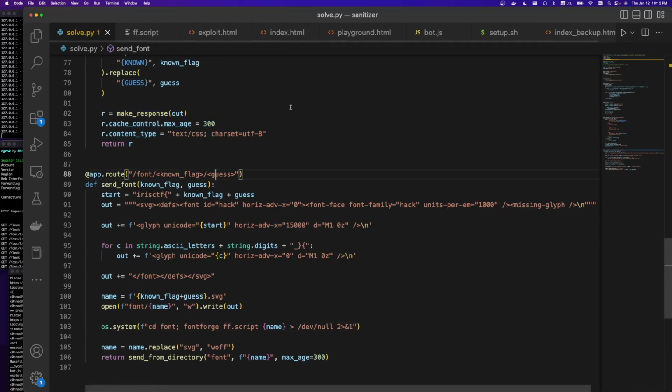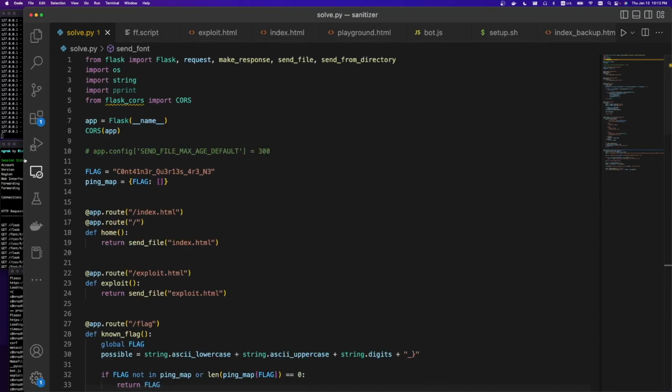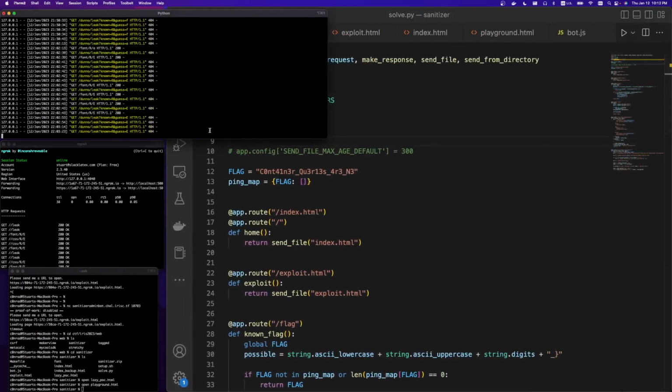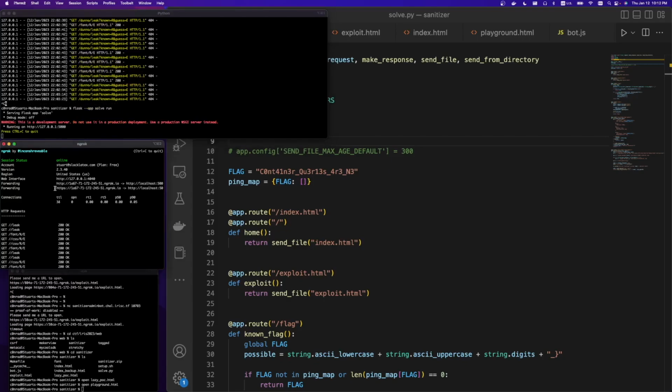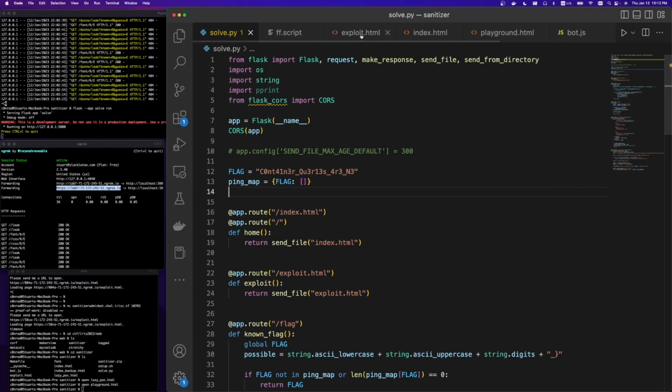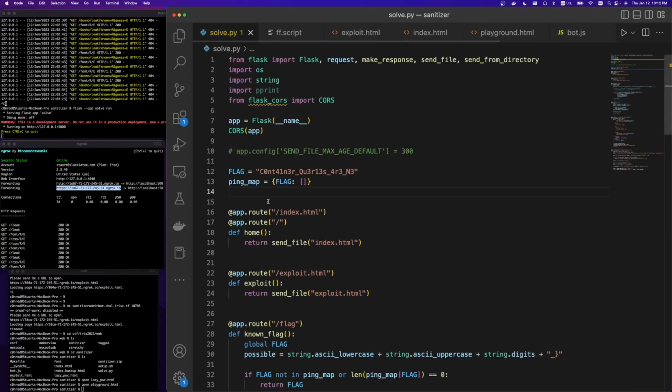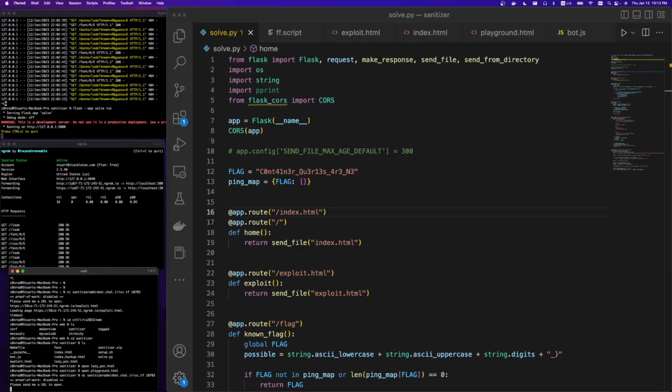Cool. Yeah, and that's pretty much everything. So we can try to run and see if it's going to work. Let me close this, reload. Let's make sure that the ngrok URL is correct. Go to exploit. Is it 1A6? Cool. Let me check the flag. So we're only going to brute force the last two characters because it's really slow. And let's netcat. So we're going to go here. So this is the official challenge server.